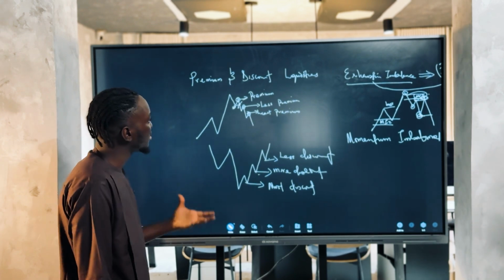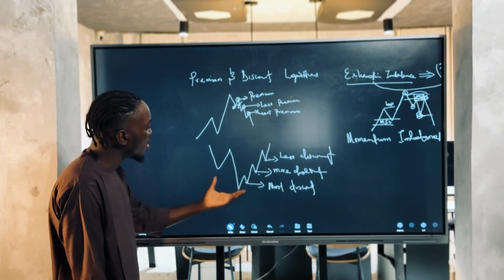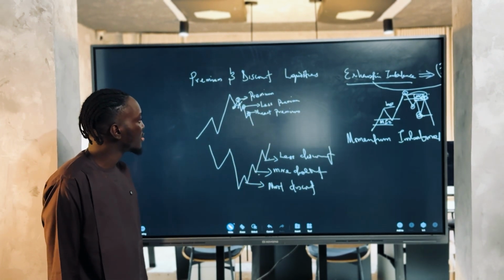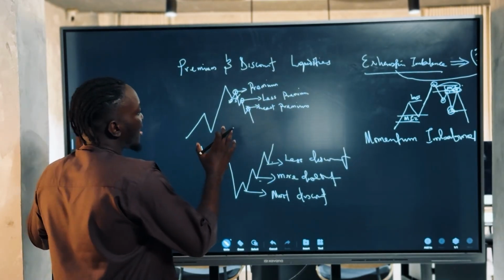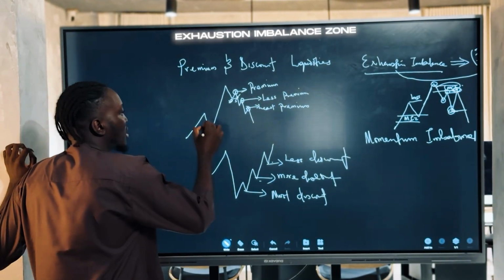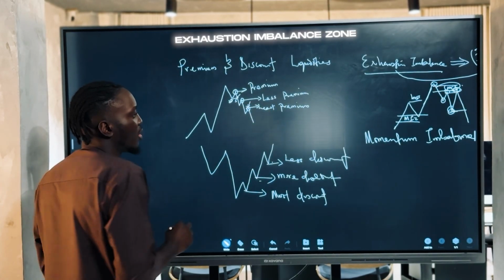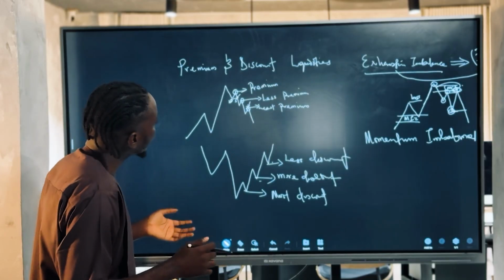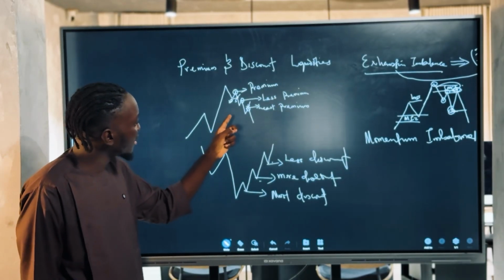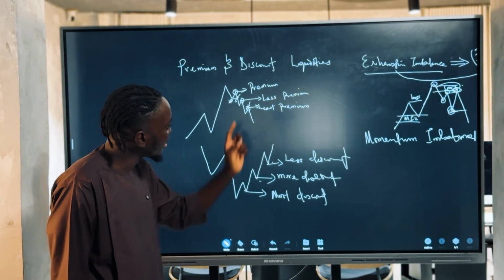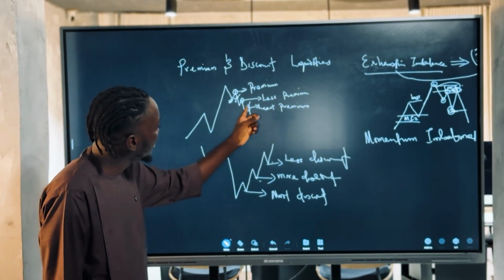All right. One of the series will still talk more on liquidity, but why do we actually need this? Now, EIZ, exhaustion imbalance zone, as I have told you, is to get a reversal on any of this liquidity. So let's say, for example, the dominant participants that form this particular high here are, say, daily participants.